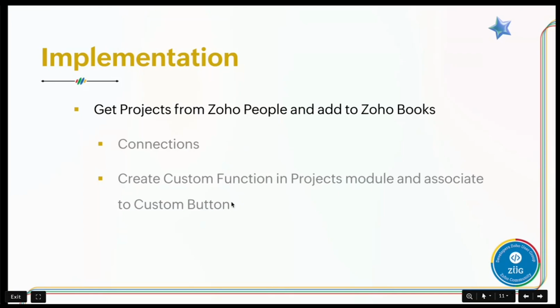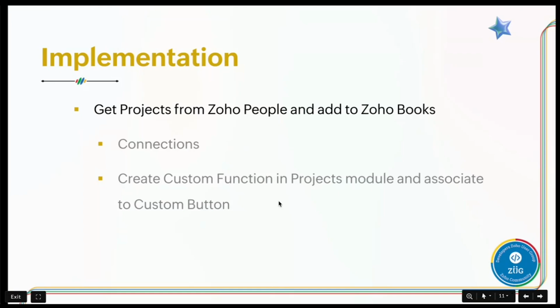So on click of a button in Zoho Books, this custom function should trigger and fetch the projects from Zoho People and make them available in Zoho Books. So for implementation, we need two connections, a custom function and a custom button.